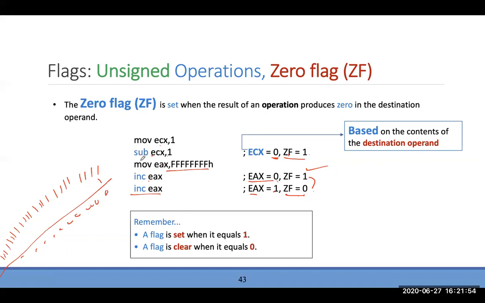In some situation, if you say, I wanna save the status because the next operation, increment, is gonna change it, because only arithmetic changes the E flag, move does not, okay? So if you said, I want to save the status, there are some instructions that are gonna help you save the status at this point. Every time you execute an arithmetic operation, you're gonna have a new or the same E flag. It depends whether your instruction sets or clears any flag or group of flags or not, okay?